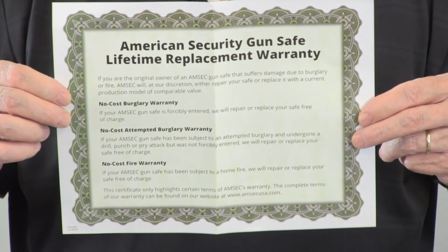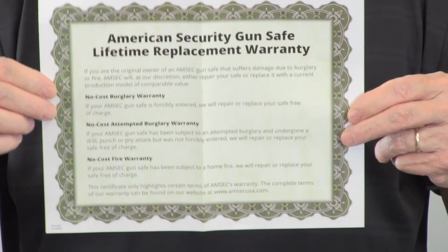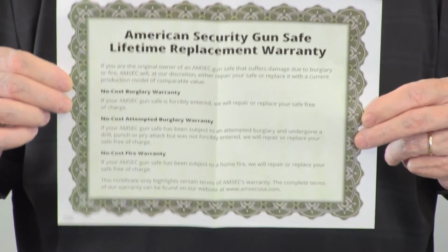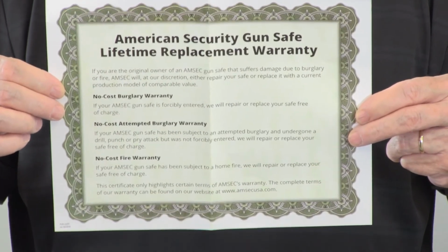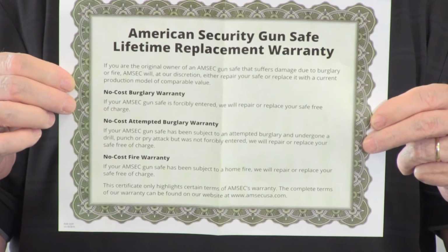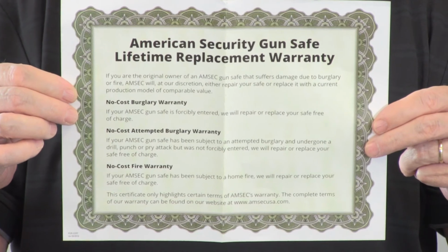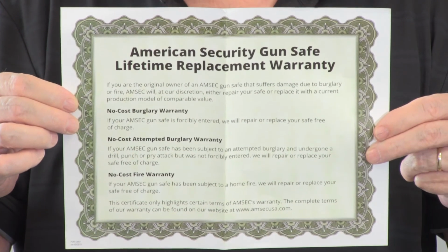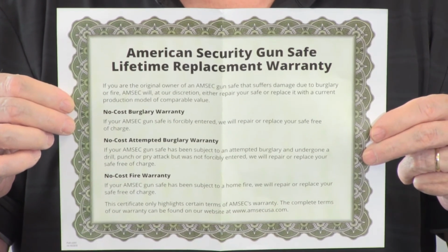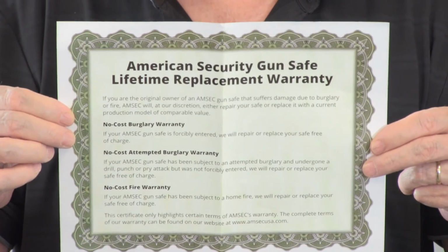And finally, the AMSEC TF5924E5 has the very best gun safe warranty in the industry. Look how simple it is. No legal clauses or lawyers involved. It states simply, if your gun safe's in a fire, just send them a copy of the fire marshal's report. They will build you a brand new one and ship it to you free of charge.